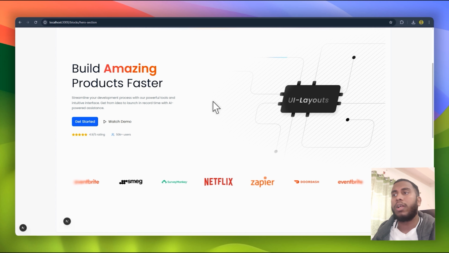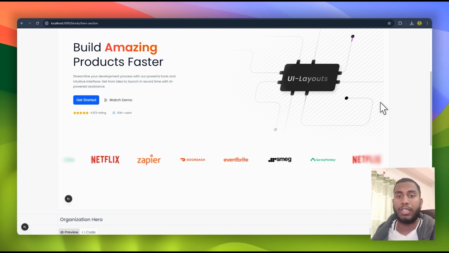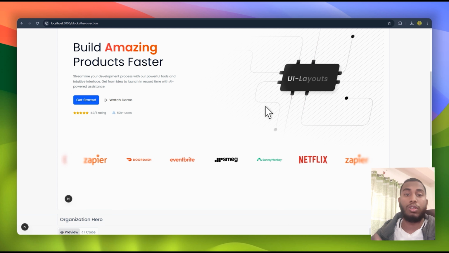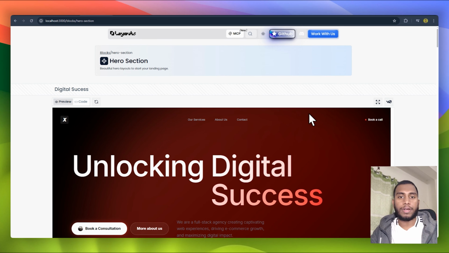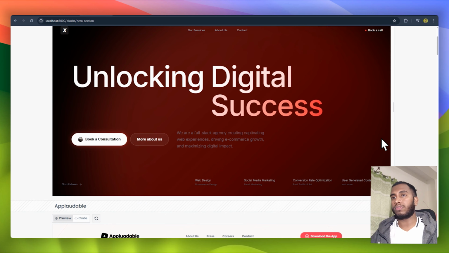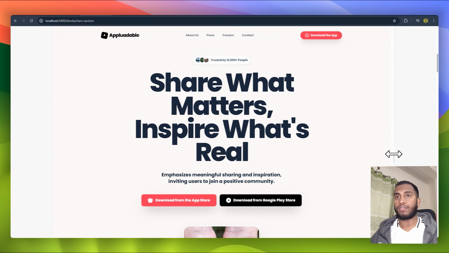There's no scroll bar. But what if the blocks I'm using are more than 100vh? Then there will be a scroll bar and the user has to scroll down to see the other content. After 3 hours of debugging, I resolved the issue, and let me show you how. As you can see now, we don't have any scroll bar and we don't have any fixed height in the iframe. We are using an iframe over here.